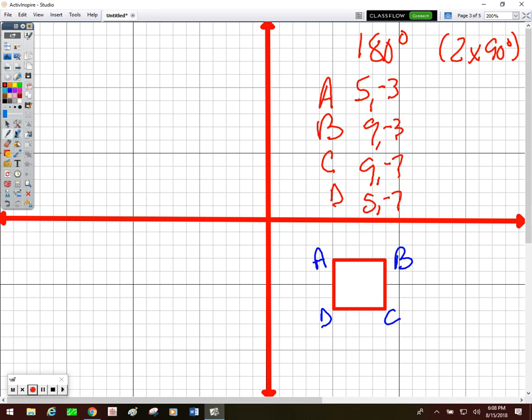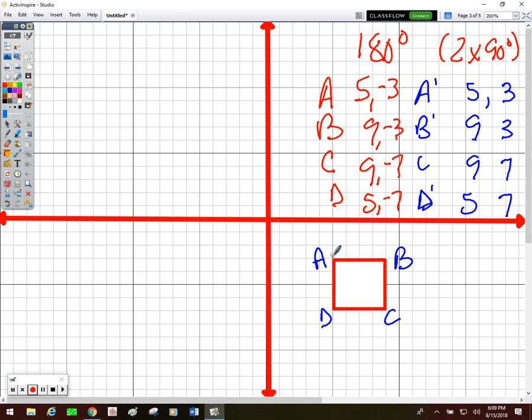Now, what I want to do is, remember, with a 180 degree rotation, I'm not going to worry about switching them twice, because if you switch them, they're going to come right back to where they were. So what I'm going to do is change colors first, excuse me. I'm going to get this blue. All right, I'm going to go A prime, B prime, C prime, D prime. All I'm going to do is take these pairs and write them in the same exact order. Not going to change them this time because we're doing a 180, okay?